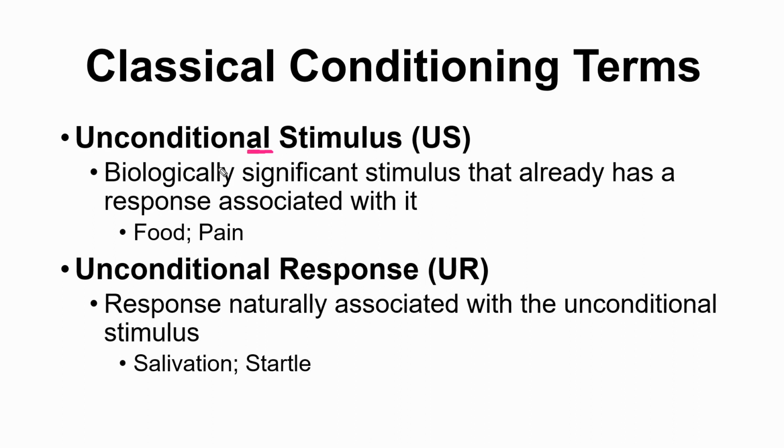I might accidentally slip up and talk about conditioned and unconditioned stimuli instead of unconditional. And that's because there was an unfortunate translation error. As I mentioned, Pavlov was working in Russia. And so when the literature was translated over to English, they had originally translated it as an unconditioned stimulus or an unconditioned response. But the more grammatically correct form is to say that it's an unconditional stimulus or an unconditional response. And so most texts are starting to update to the grammatically correct way of saying it.